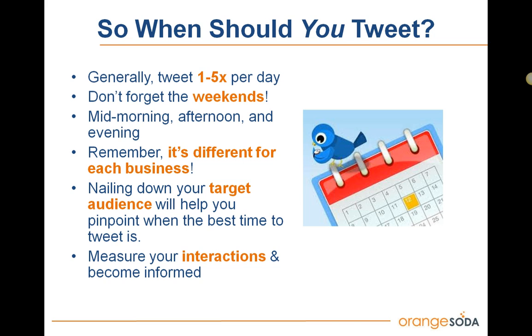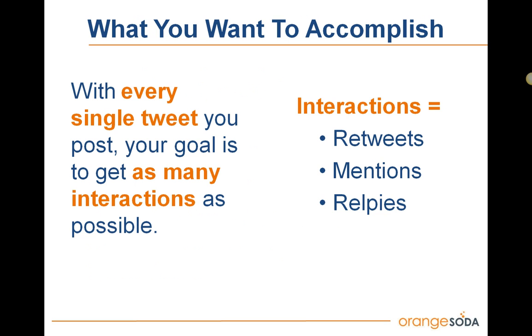So remember, it's different for each business. Nailing down your target audience will help you pinpoint the best time to tweet. And be sure to measure your interactions and become informed. If you're seeing that the best time for you to post is on Thursdays at 11 a.m., then keep tweeting on Thursdays at 11 a.m. and take the knowledge that you gain from measuring those interactions and apply it to your tweeting.